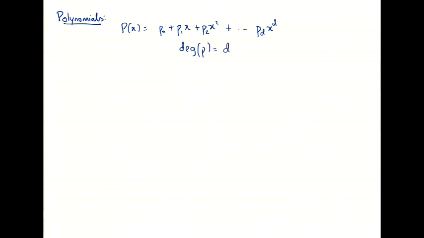So polynomials are the most basic objects after numbers, and you would use polynomials all over the place. For instance, error correction, which you might have seen in CS70, uses polynomials. Cryptography, signal processing, any kind of pattern matching, literally graphics. So polynomials are ubiquitous. And you want to talk about operations on polynomials.